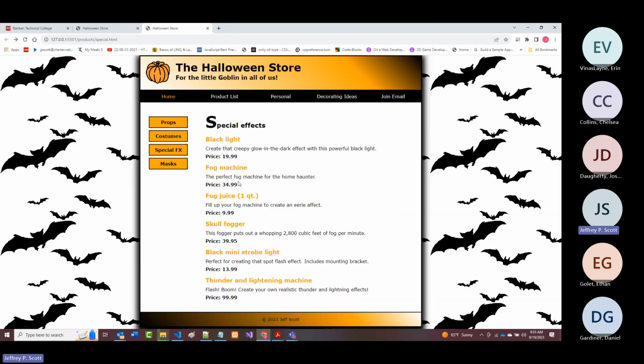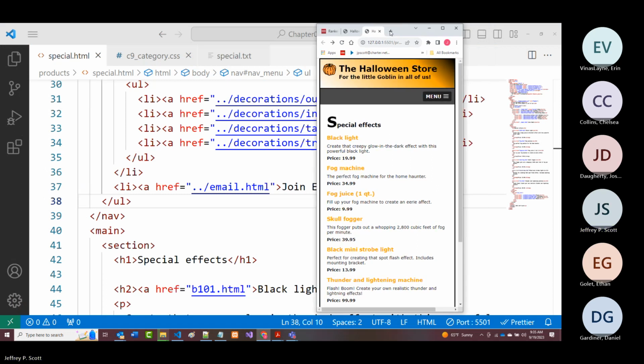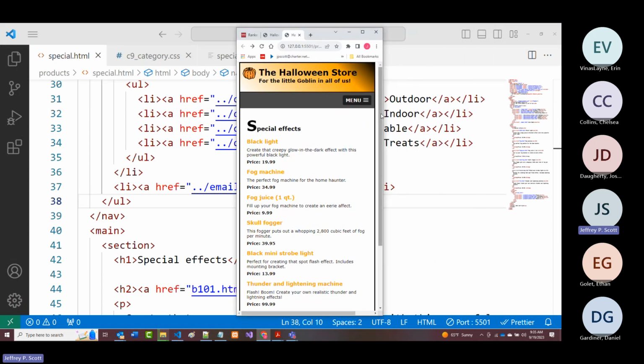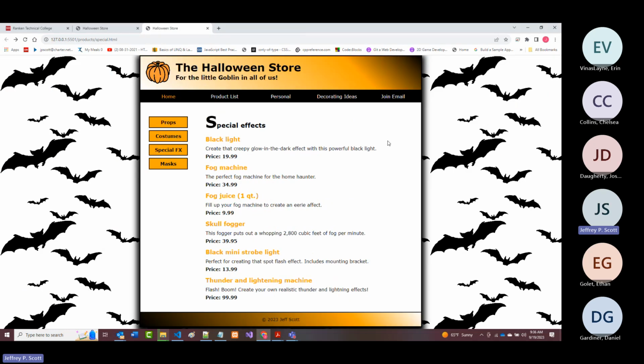All right, now it really does look a lot like it does in the book or in the PDF. It's not until it gets smaller that we move that down to the bottom. But other than that, I think it looks pretty much the way that we were saying it was supposed to look.